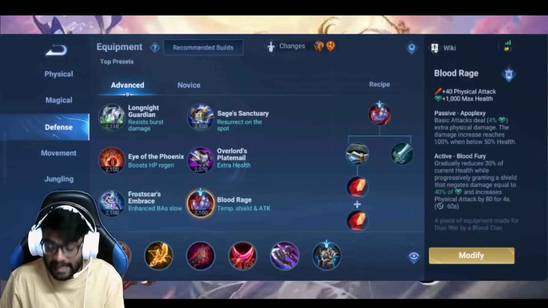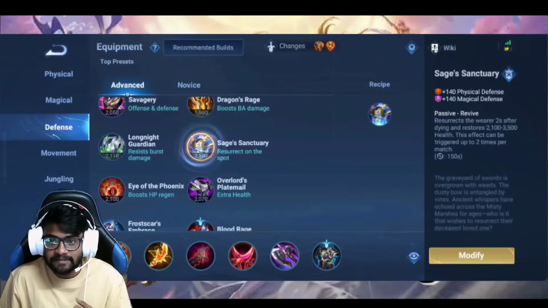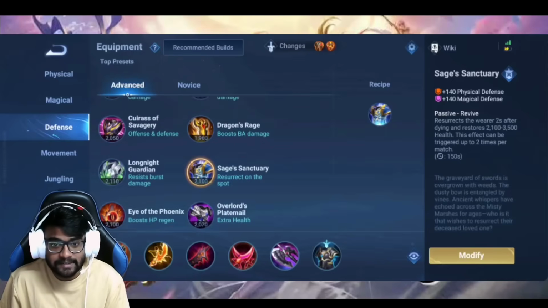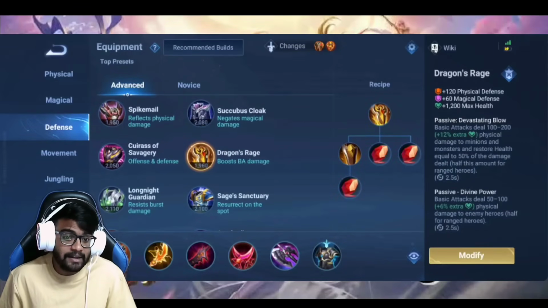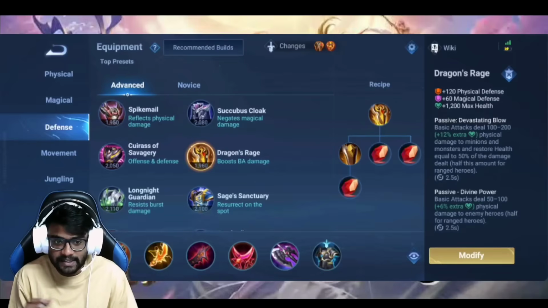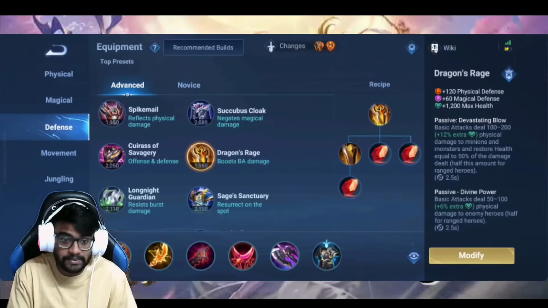So if you look at all these items, they all primarily provide physical defense only. Physical defense, this is an attack item. Physical defense and magical defense, physical defense. So yeah, primarily all the defense equipments will give physical defense to negate the physical damage.